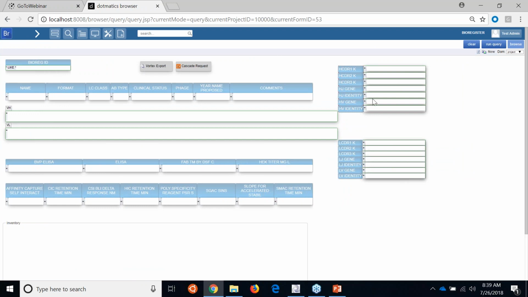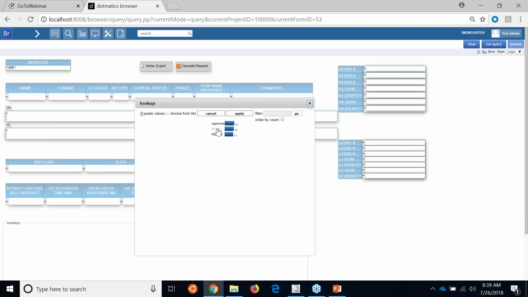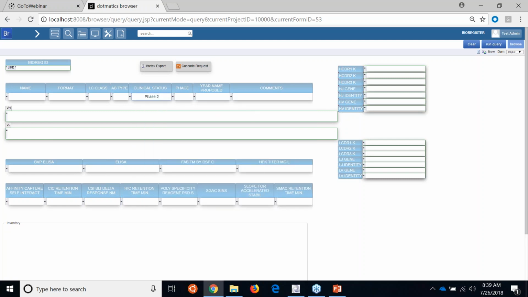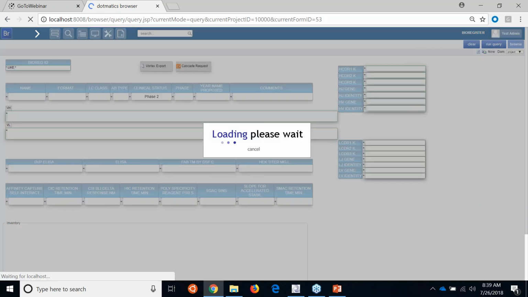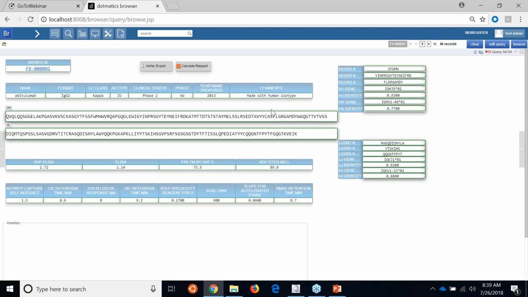Maybe we want to take a look at all of our sequences that are in a certain project phase. This is just example data, but here we're going to pull up some antibody data from our corporate database.